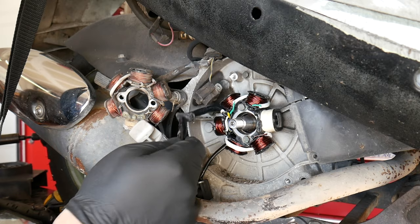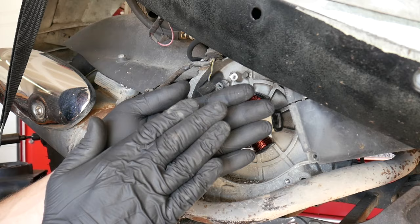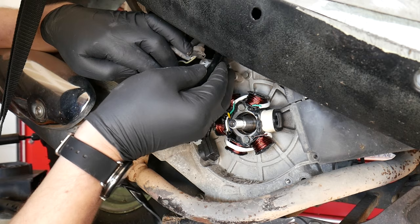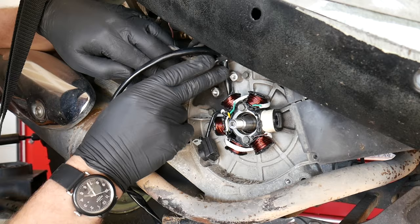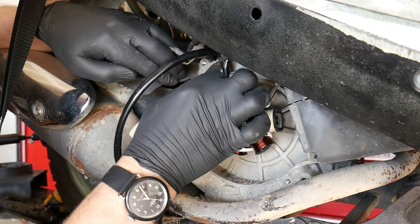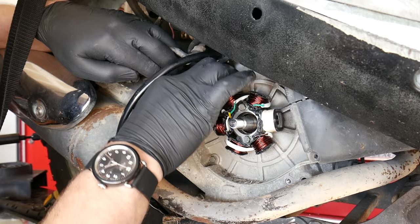You see, if I had improperly routed my wiring, I don't want to clamp the wires between the engine case and the stator and risk shearing or pinching them. Now I'll route my wire harness up into the engine case. This little grommet actually does a great job of holding your wires up and out of the way. And we'll get the pickup coil ready to reinstall. And when you're doing this routing, you want to make sure that no wires are getting pulled or pinched or making really sharp angles.